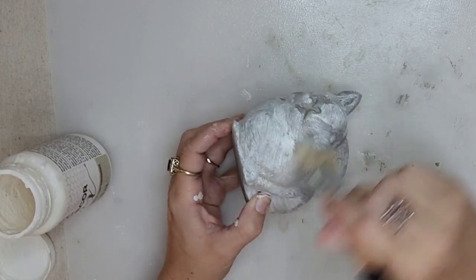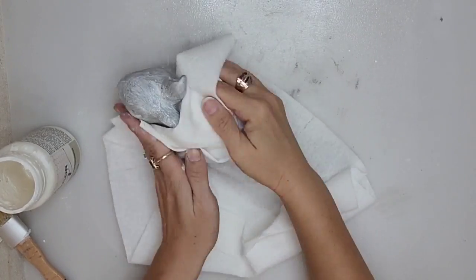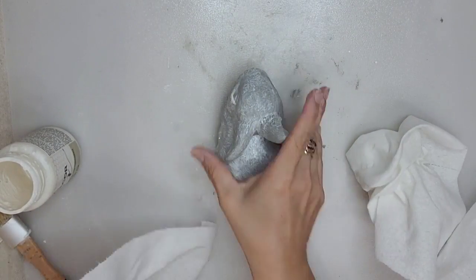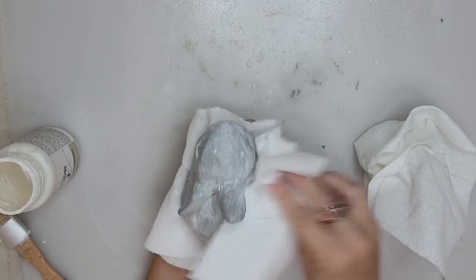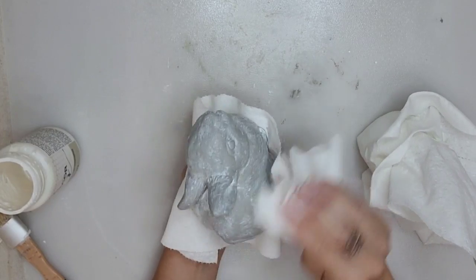So just keep that in mind, that you can create your own wax by simply mixing whatever color you want with a clear wax. So I'm simply just going to brush on the white wax, and then I'm going to take a paper towel and wipe it off.